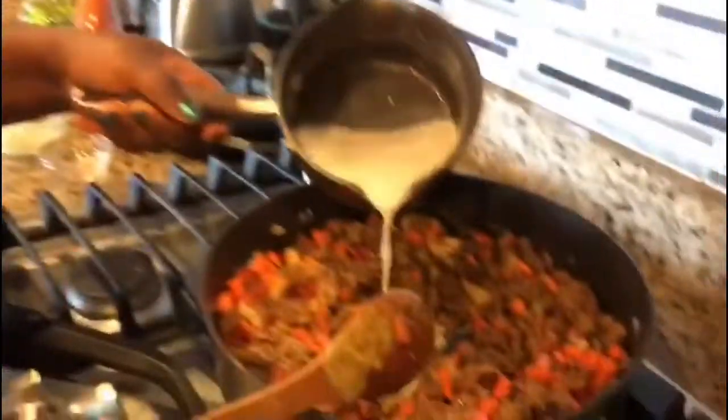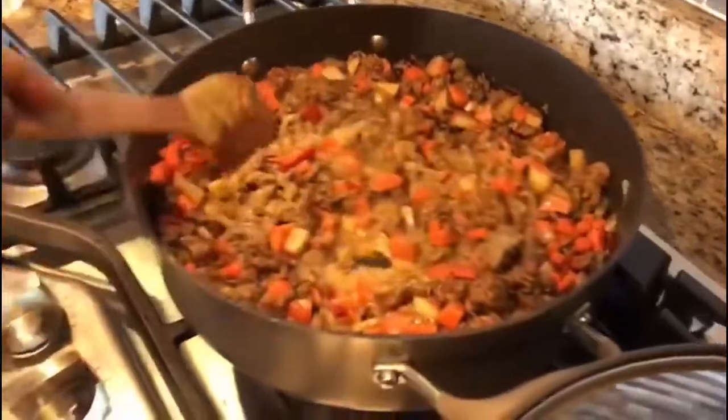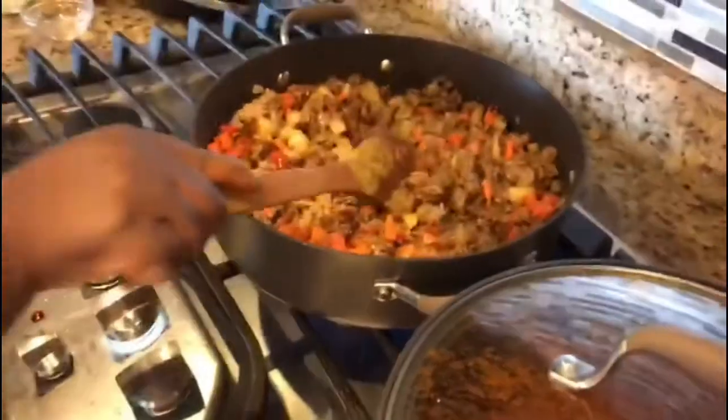But if you don't want a moist meat pie, you don't have to add this. But I want the meat pie to be a bit moist, so I am adding it, okay? So I add it. This is so good. I'm going to cover the pot and cook it. And when it's cooked, I will get you guys back so you can see what happens when everything is cooked. When it's cooked, I'm going to let it cool down. We're going to use it for the filling of the meat pie.